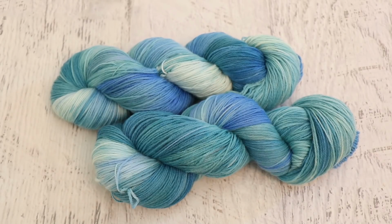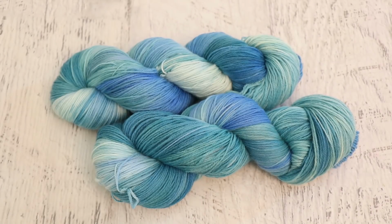This technique we used today has some real perks over mason jar dyeing. When we layer colors in the mason jar, you're really letting some diffusion, but also the act of pouring water on, distribute the dye through the yarn. And there's a lot more resist because things are jam-packed in the jar. And so there's a lot more of a surprise, a reveal, when you open things up in the end.